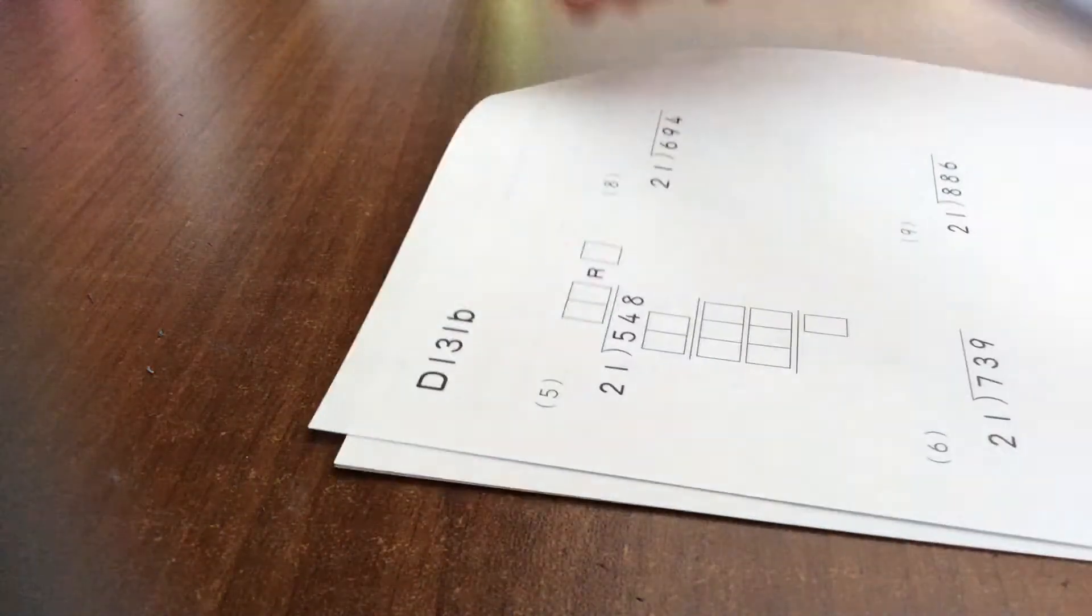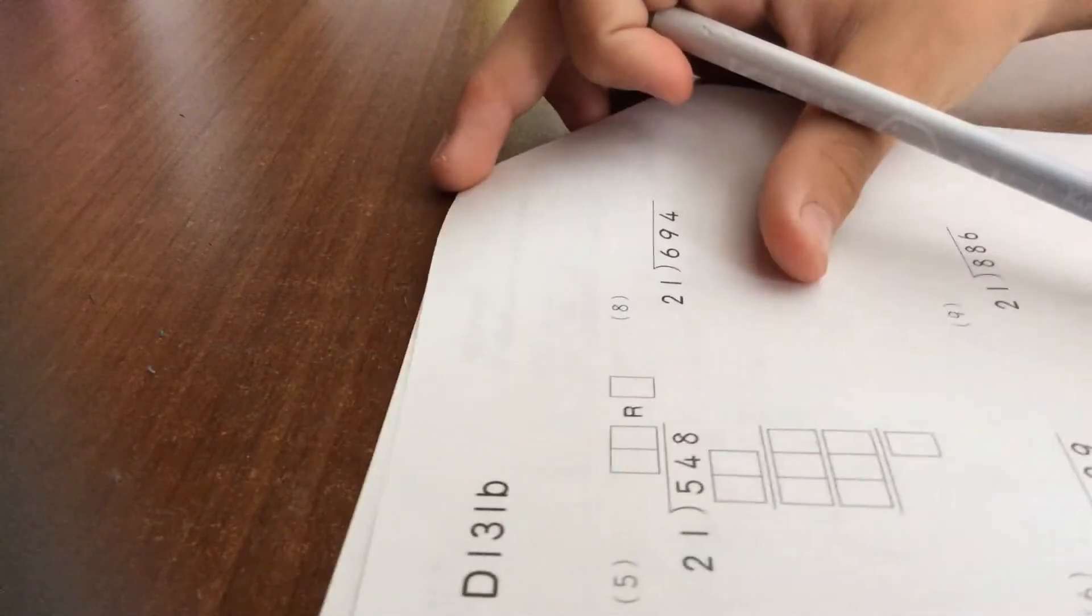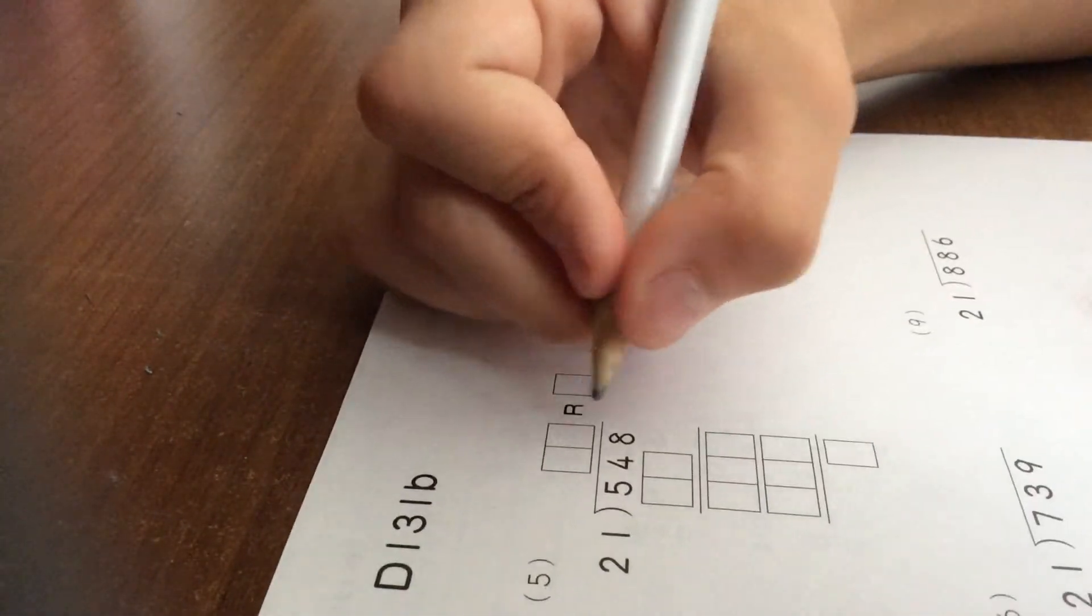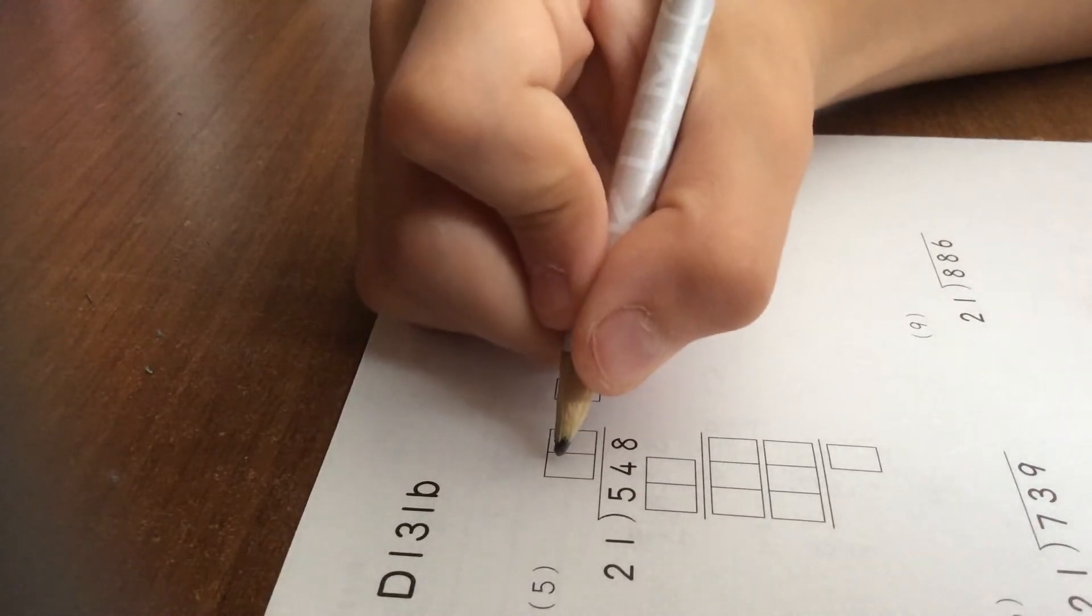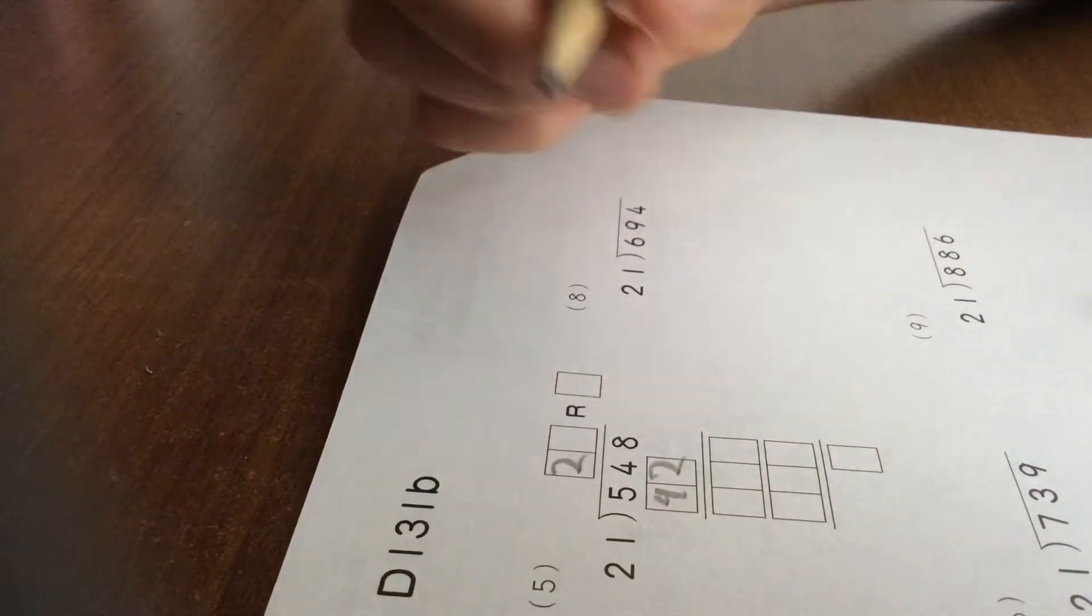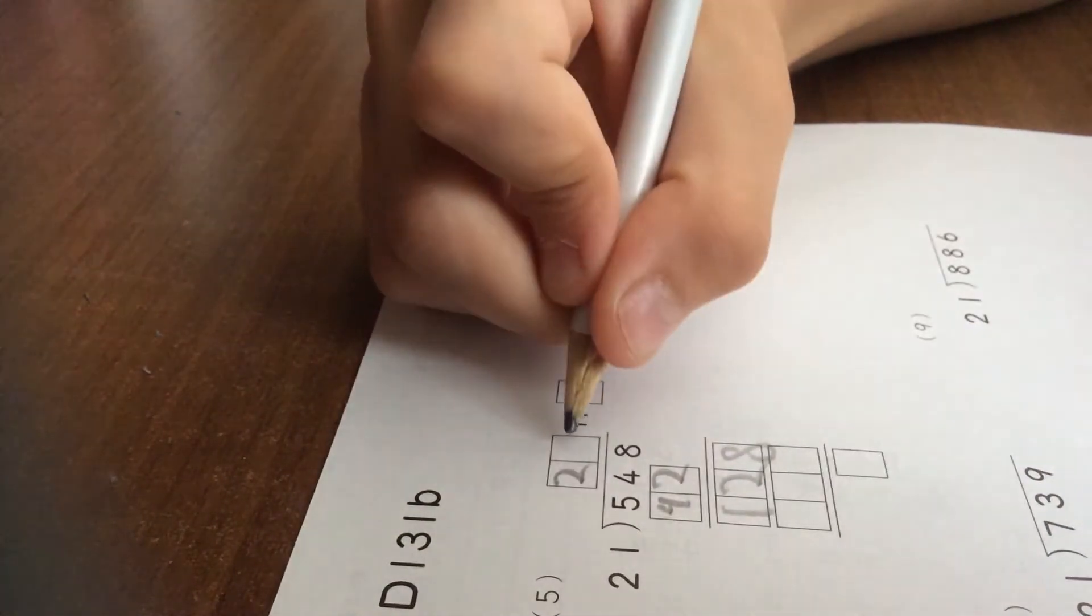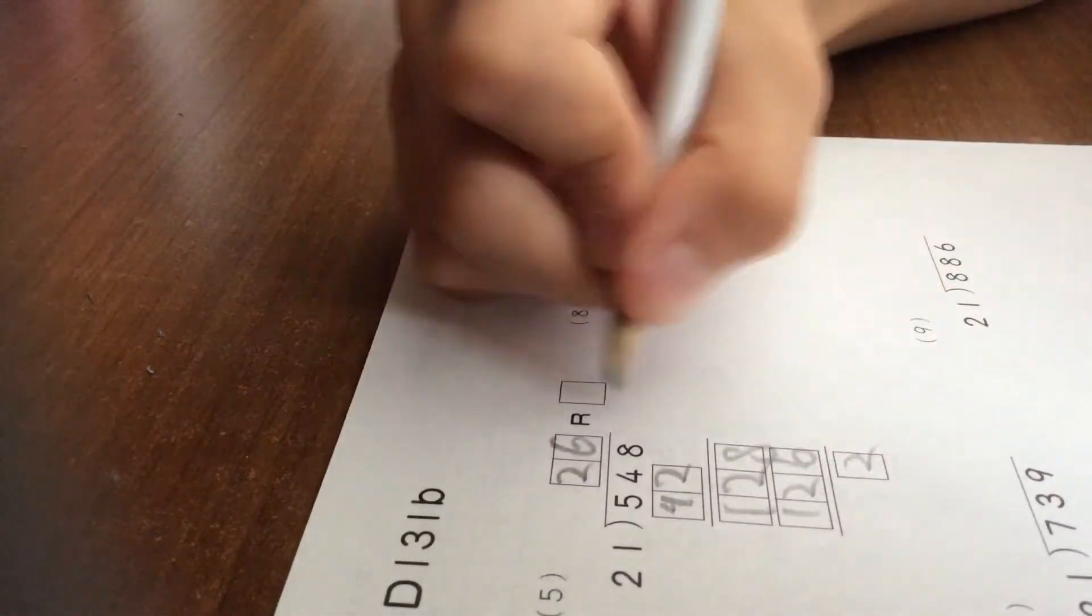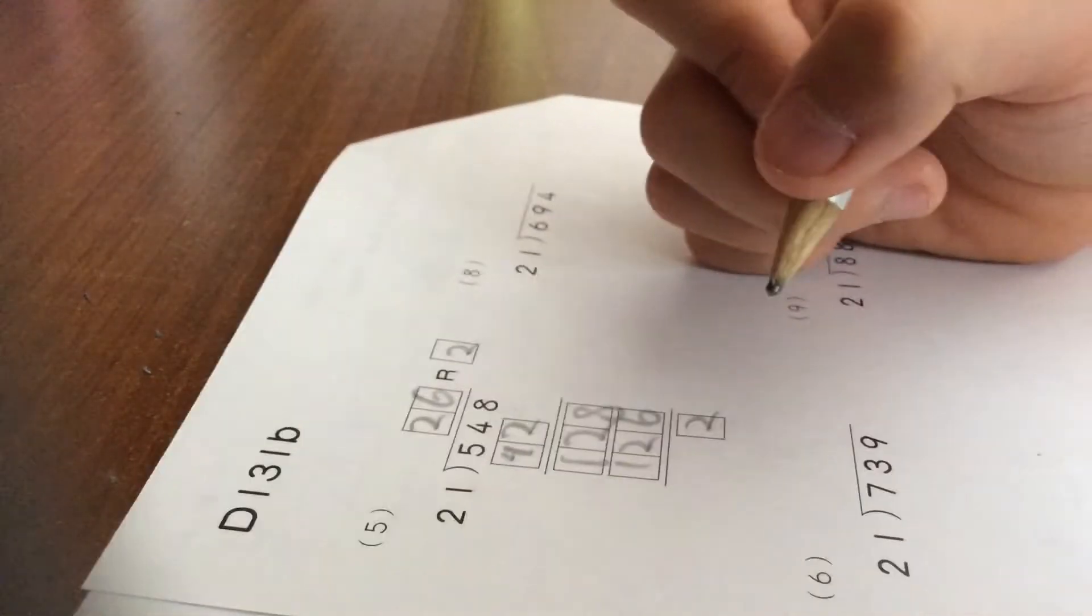Next page. If you get it you can just close the video. Okay, now we're up on this one. Is this 2? What do you think? I think it's 2, yeah. It can't be 3 because it's way past the 54. Yeah, now it's minus, minus this, and then see, that's that easy, right?